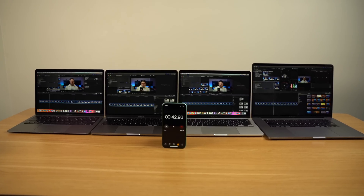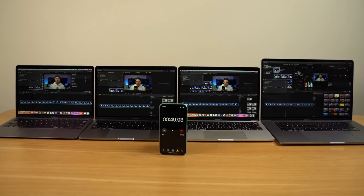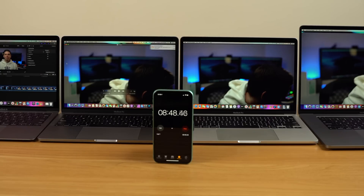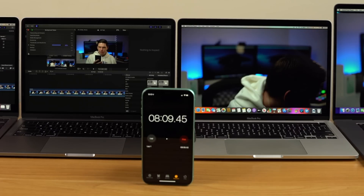However, it's not the biggest boost in performance. In a 4K Final Cut Pro X export comparison between every MacBook in the lineup, the 16-inch MacBook Pro was almost twice as fast, finishing at 4 minutes and 32 seconds. The entry-level $1,299 version of the MacBook Pro finished at 8 minutes and 48 seconds. The difference between the base 13-inch MacBook Pro's 8th-generation CPU and the new 10th-generation CPU was only a 42-second real-world difference in export times — showing the base-level MacBook Pro is still capable of giving pretty respectable performance.